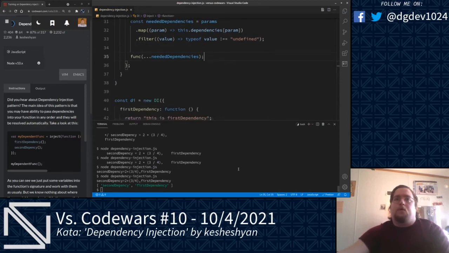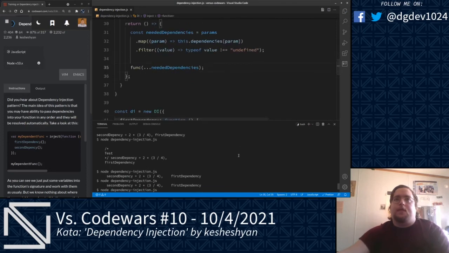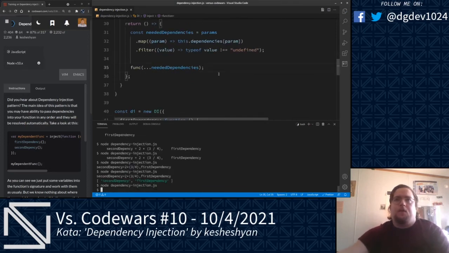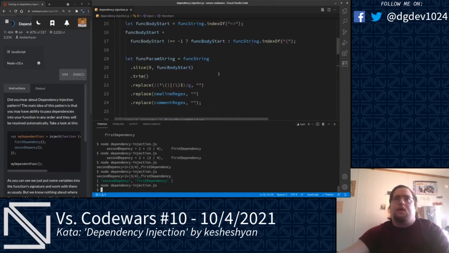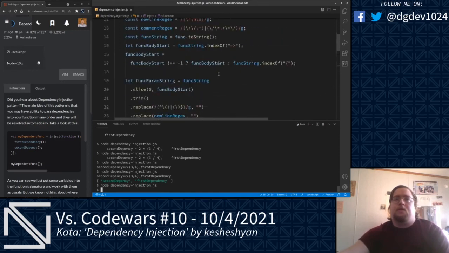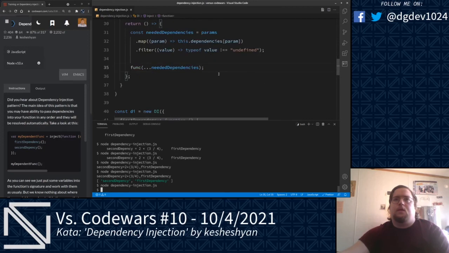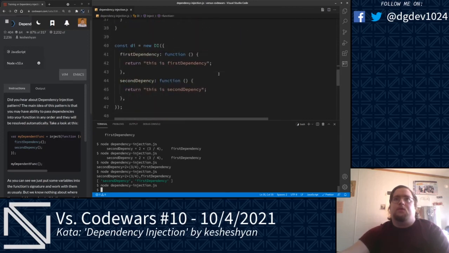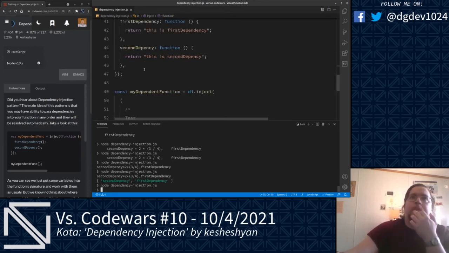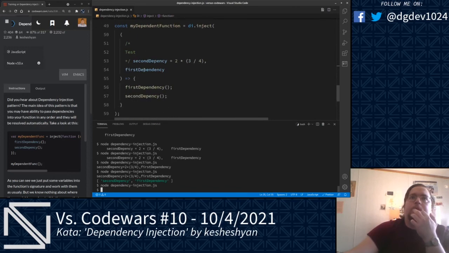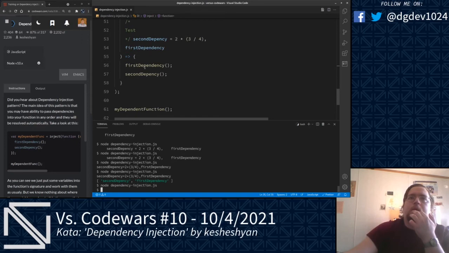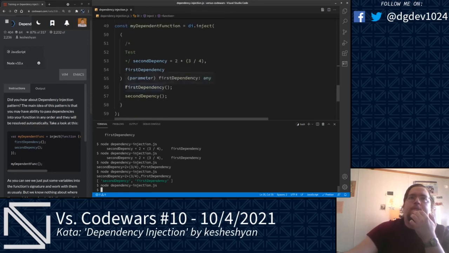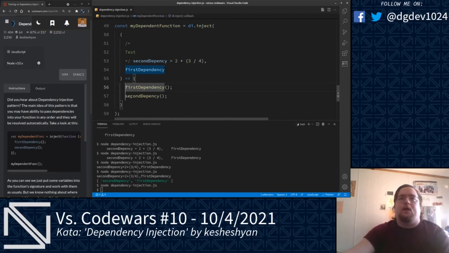Alright, we're going to go ahead and feed this into Node, see what that looks like here. Nothing happens. Of course, nothing is supposed to happen because, yeah, maybe we try console.logging these first.